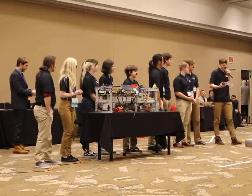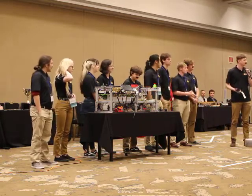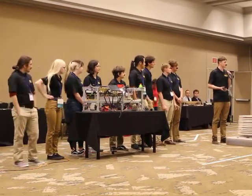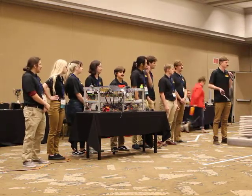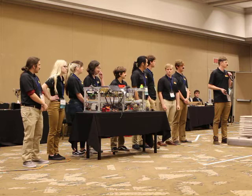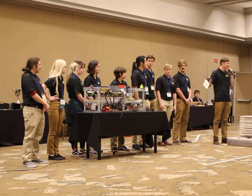I'll talk to this. We're the ECU robotics team. This is a robot, PAPI. It's the pharmaceutical automated pill interface. It's meant to automate and ensure that the correct amount of pills are dispensed, and it has multiple checks to really ensure that the end user getting the pills has gone through multiple layers of quality control. This is generally meant to be used for elder care facilities where they have to package and present a mountain horde of processed pills.